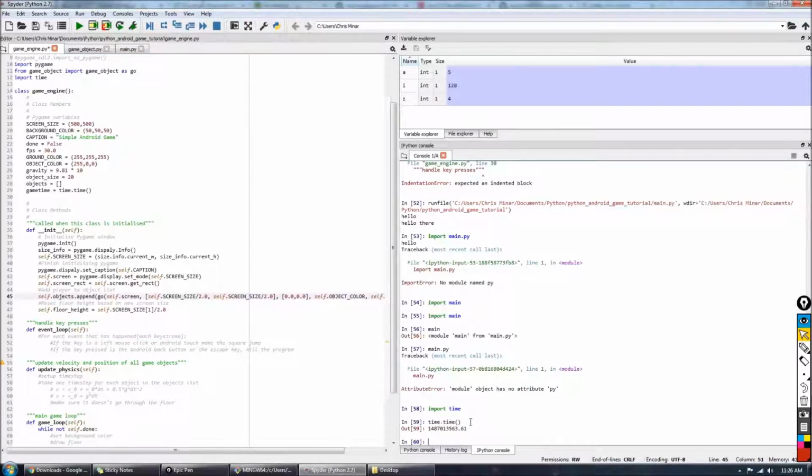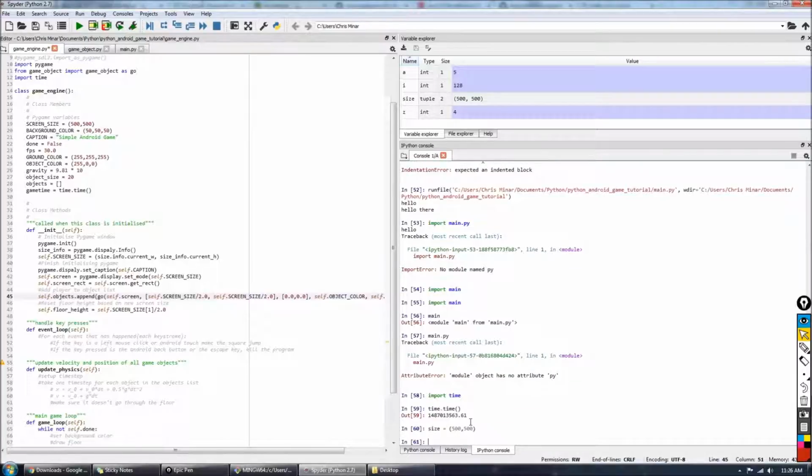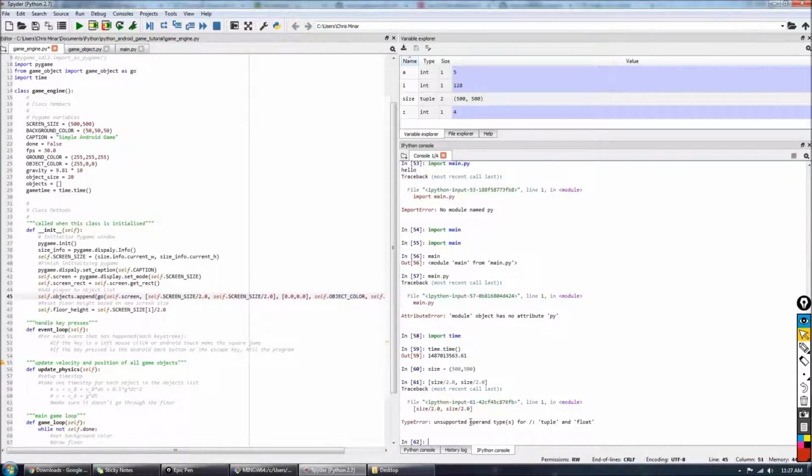So if we say size equals 500, comma 500, and then we have an array, which is a list that we're making, which is size divided by 2.0, comma size divided by 2.0. Oh, yeah, I didn't actually like that.